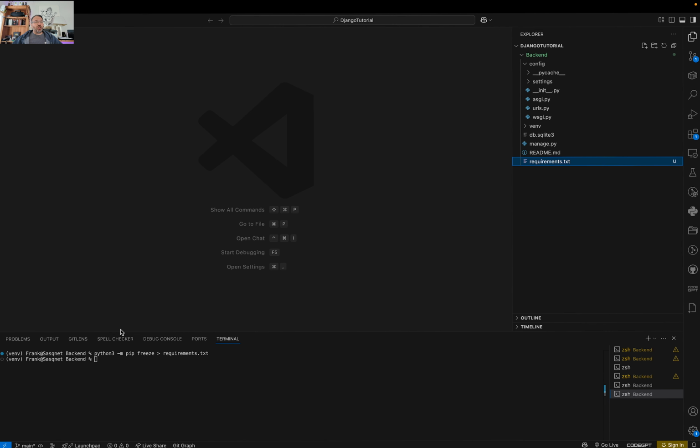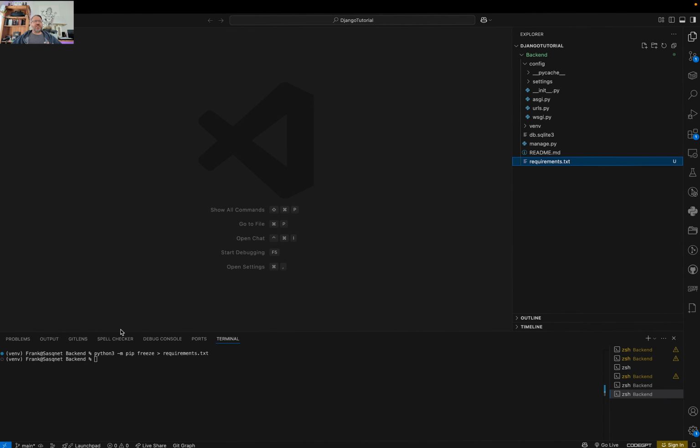This file is crucial to allow Heroku or any other server to install the exact same packages our project needs to run. It is also useful when you're cloning a repository to replicate the same environment. We'll dive into repository and version control in future videos, but for now, let's focus on getting this app deployed.